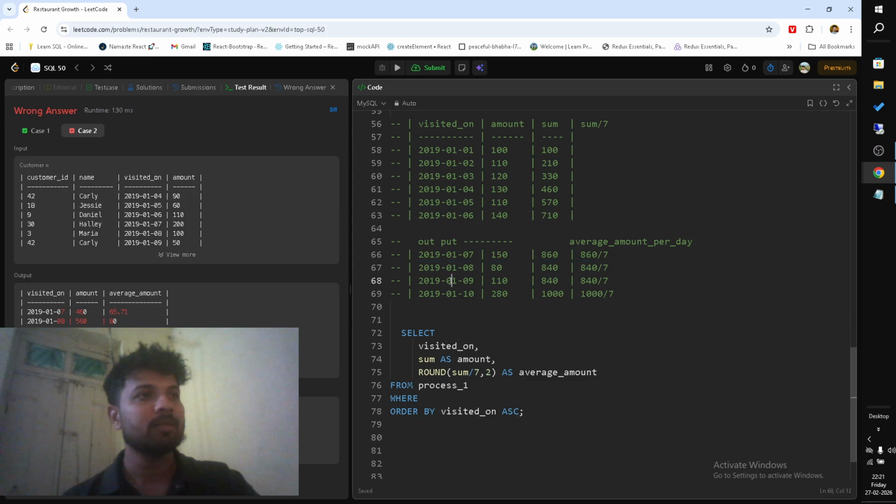Same for 9th of January 2019: the result is from 3rd of January 2019 to 9th of January 2019, so it will bring 807.